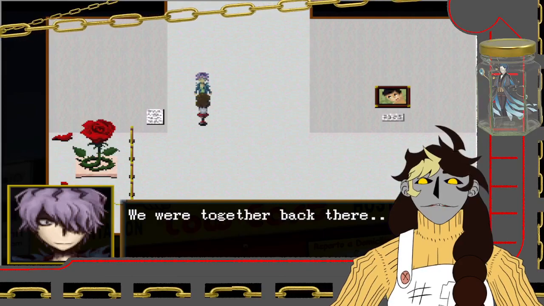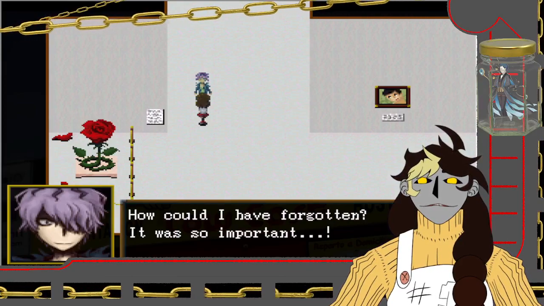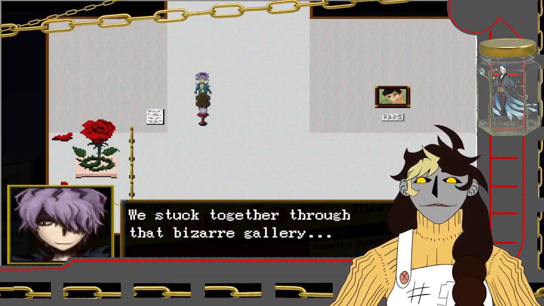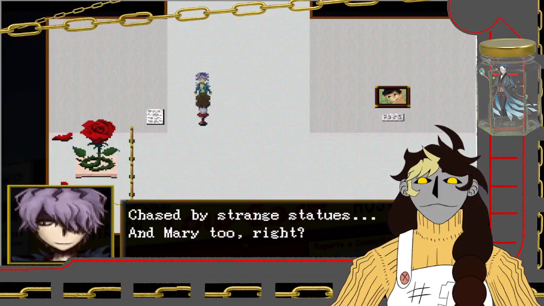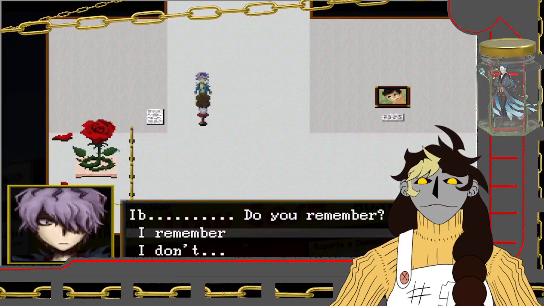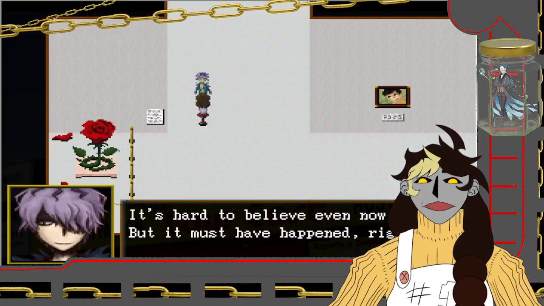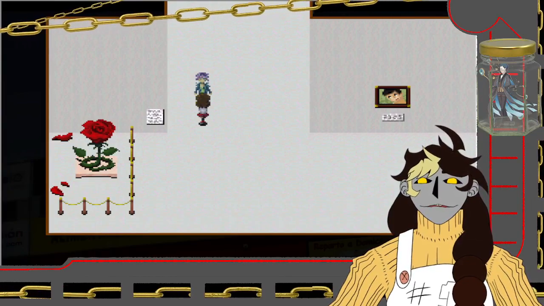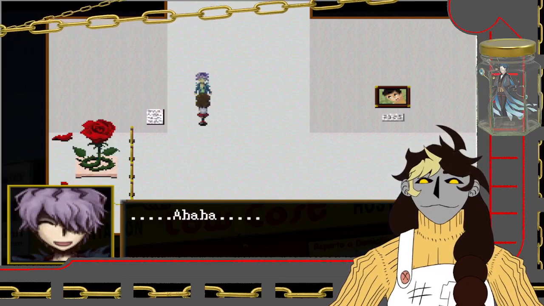Ib, I remember now. We were together back there. How could I have forgotten? It was so important. We stuck together through that bizarre gallery. Chased by strange statues and Mary too, right? Ib, do you remember? Oh, thank goodness. It's hard to believe even now. But it must have happened, right? Garry, we got back safely. We did it.